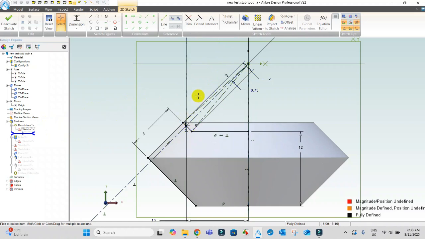But in stub tooth form, rather than go 2.25, because effectively there's 0.25 clearance on the top of the tooth, down in this area here, you just go 2 mil depth total, but you remove the 0.25 from the top of the tooth. So effectively, the whole tooth depth is 0.25 less in depth, with the clearance on the top of the tooth, which changes the form a little bit.